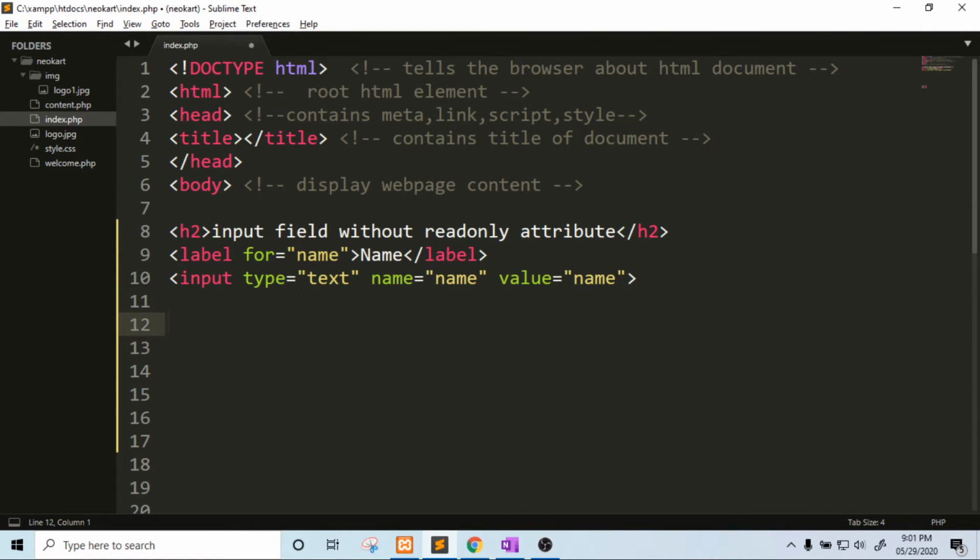Now the next one is the input field with the read only attribute.